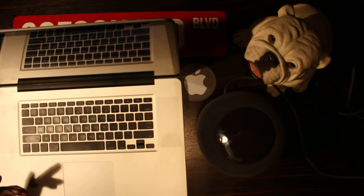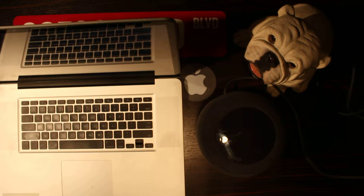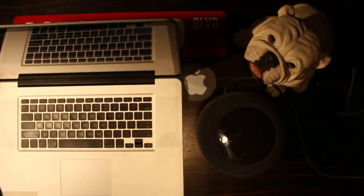So that's pretty much what you're going to get out of Siri. You ask her different questions, she'll tell you the answer. You can link it up to your lights in your house. You can link it up to your TV, your Apple TV, of course. That was another product I forgot to mention earlier. Right now, I've got it hooked up to my MacBook.